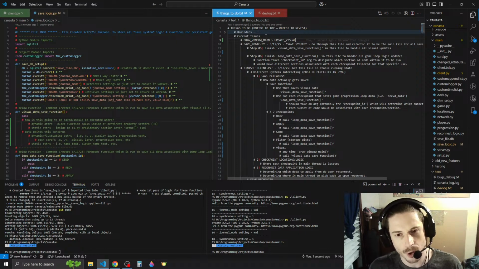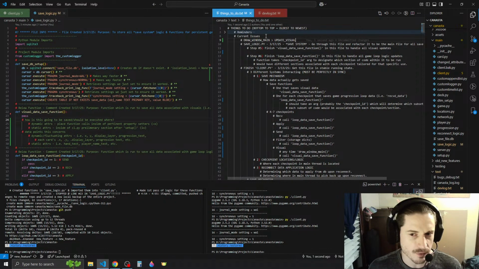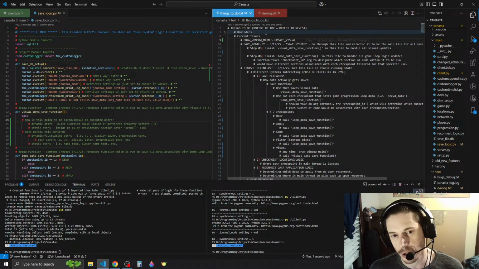Or we could just call it draw window, because that is what we do. We draw in the window. Update visual is like the conceptual equivalent of draw window. Draw window is basically the same as update visual.